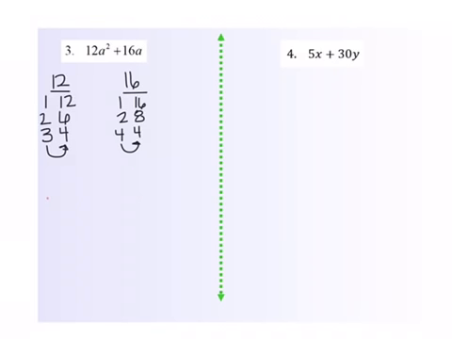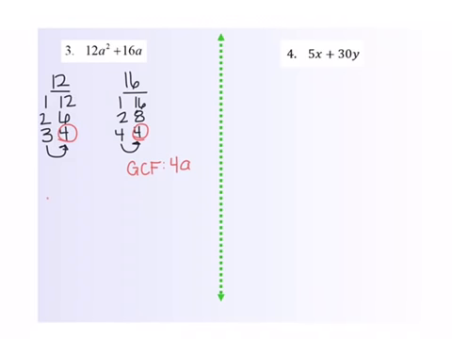Now I'm going to look at the lists and see what is the largest number that is in both of these lists. Well, 4 would be the largest number, so for my GCF, that's going to be the number part. I have a 4. I'm then going to look at the variables. They both have an a in common. An a squared just means it's a times a. So I also know that I'm going to take an a out of both of these.